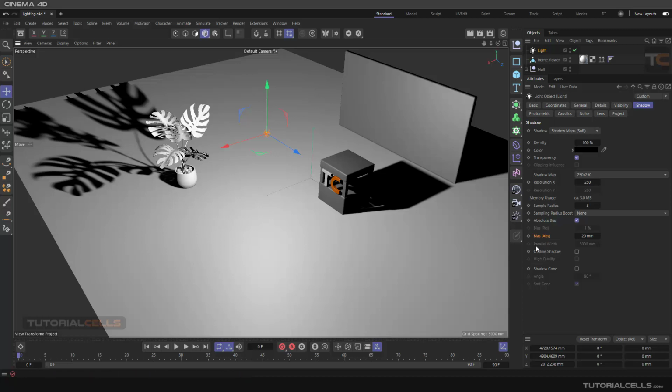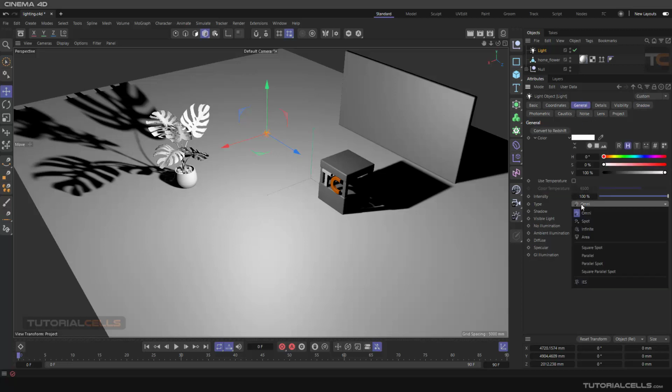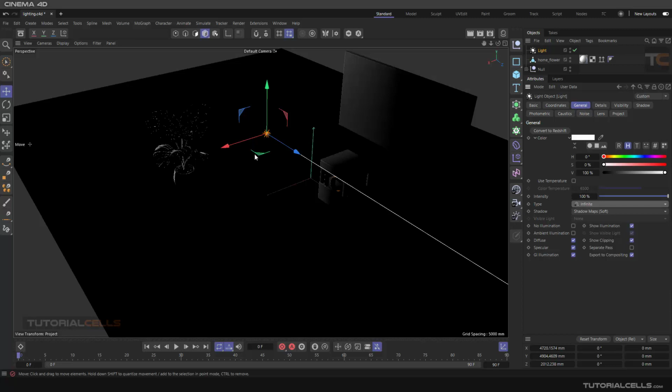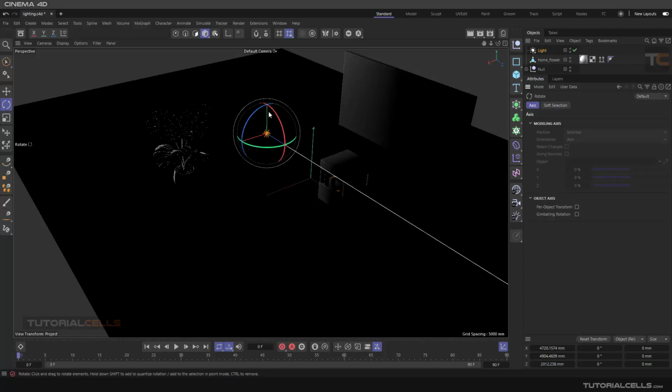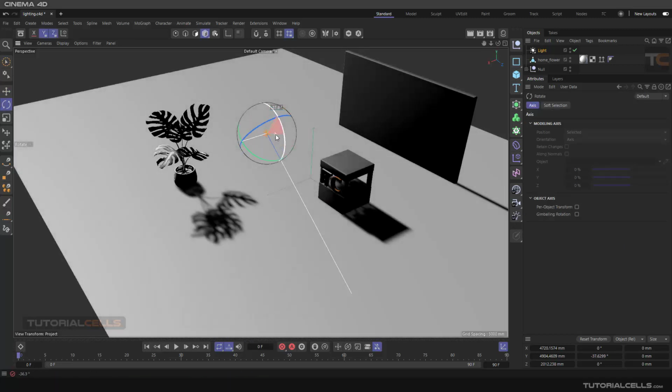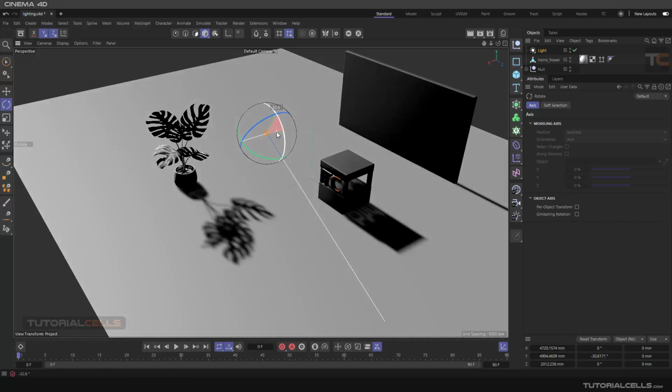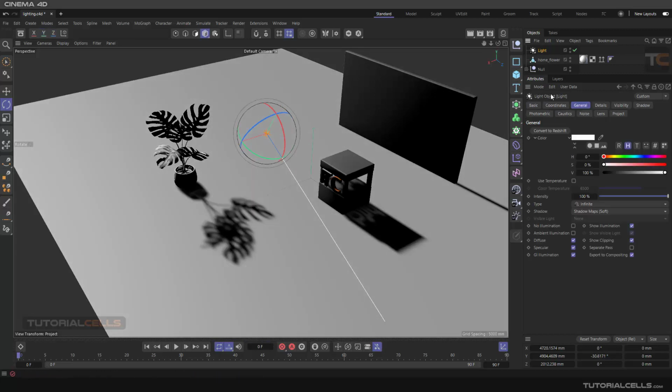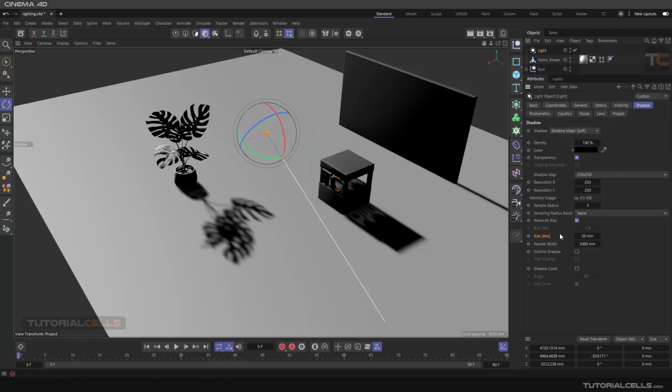Okay, parallel width is turned off because it is for infinite lights. You can go to the general tab, infinite light, and this is an infinite light. It means if you go to the shadow tab, as you can see, we have a parallel width.